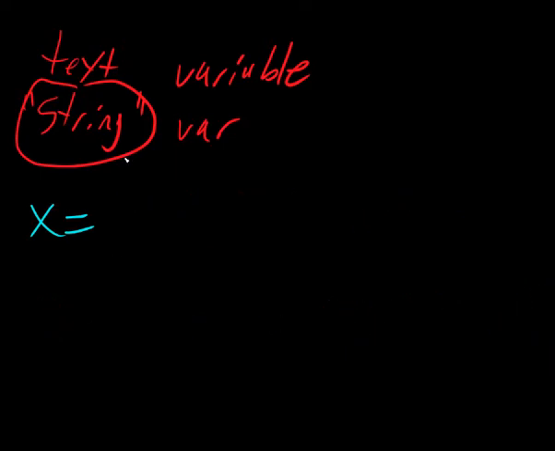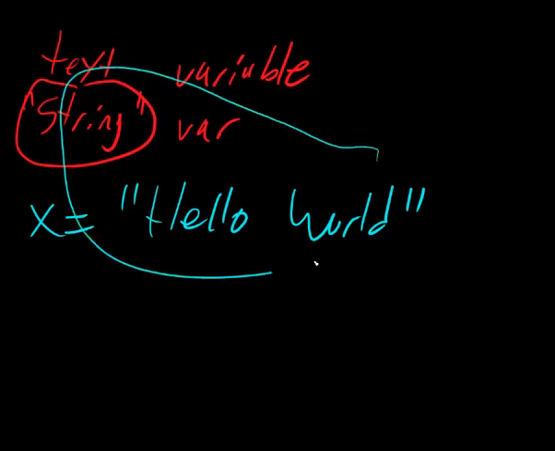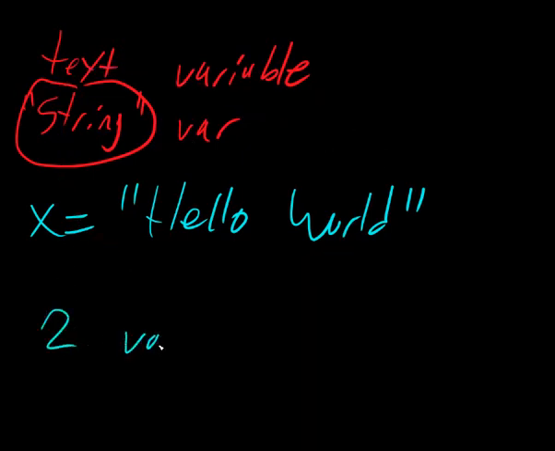You have a variable and you assign it some text. So you could just assign it hello world, for example. And that is how a string variable works. It is a variable that is equal to text instead of a number. And now that we know two variables, you might be asking to yourself, what else is there? We basically covered everything. Well, the third variable is a bit tricky. It's the Boolean variable.